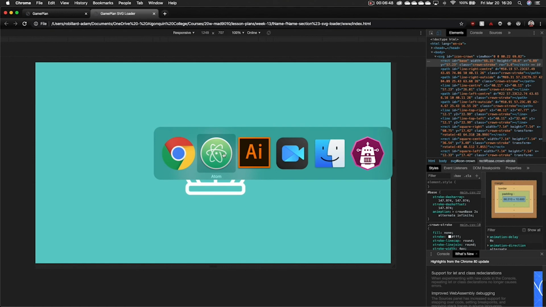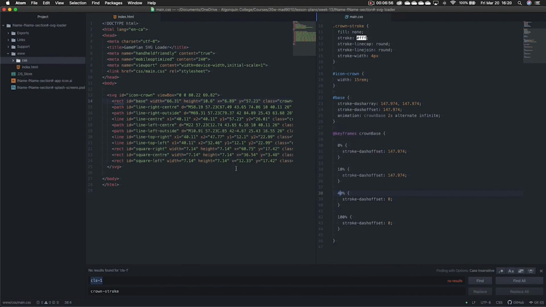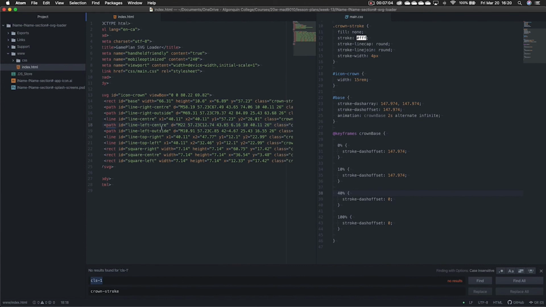So now let's take a look at the next one here. I'm going to have this inside left one draw in next. So I'm going to grab my label, so that should be line left center. Now here I'm essentially going to do the exact same thing. I'm going to discover how long it is. I'm going to create this stroke dash array, the stroke dash offset, and then I'm going to create an animation that will essentially accomplish the same thing.